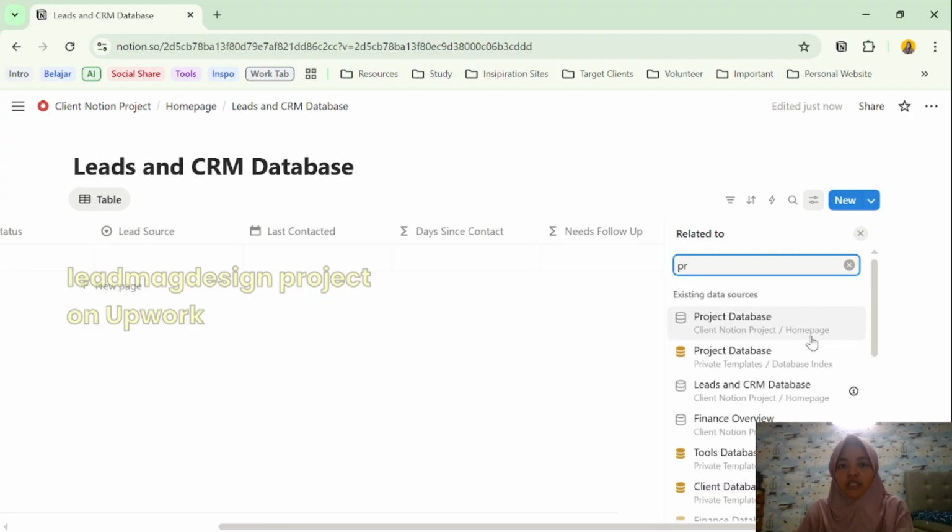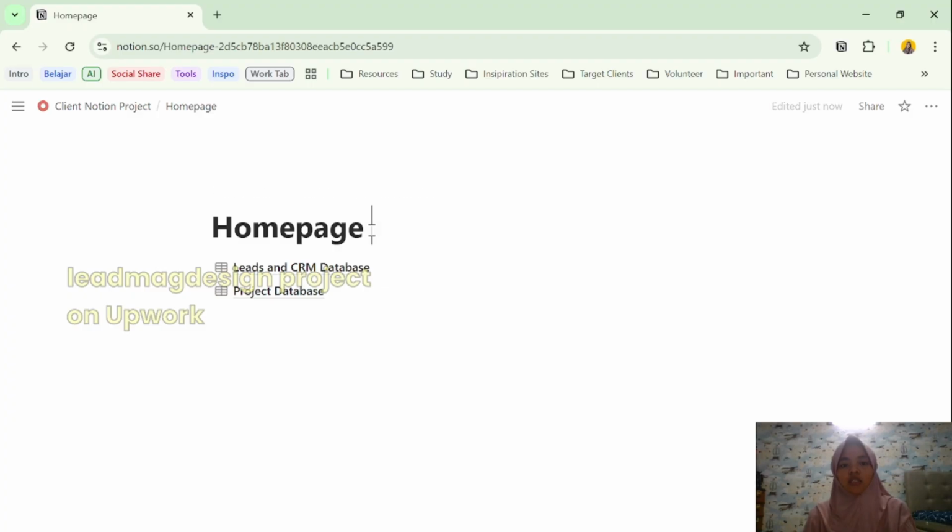See? Make sure that you relate the database on the right page. There are two project databases here. I made another project database for my other client. That is why you have to make your own first page where you place this database, to really make sure it's customized and you understand that that is the project database you're looking for. I'm going to give you an example. So let's say here is the project database in the homepage, but there are a lot of homepages. Let's just write this homepage studio.